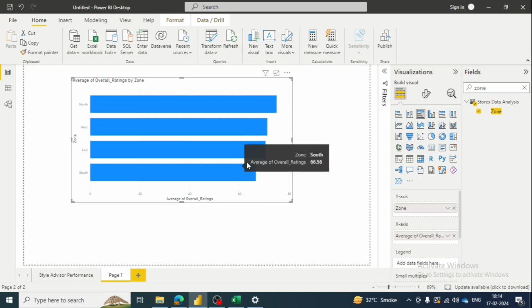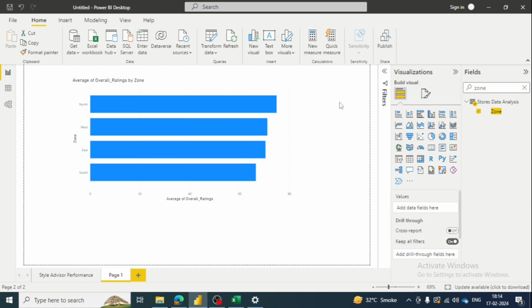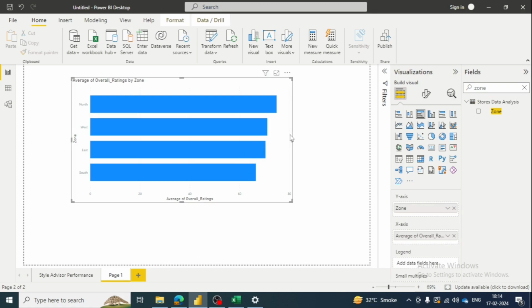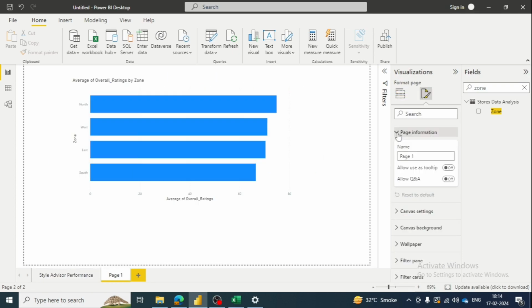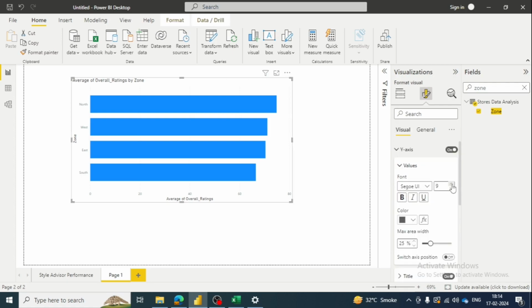Now let's quickly format this visual. I see there is a reason I want to have these simple visuals in the beginning. Later on we'll try out different visuals also. So let's format this quickly. Again, how do you format this? Just click on this visual, go to the format visual tab, y-axis 12, bold.